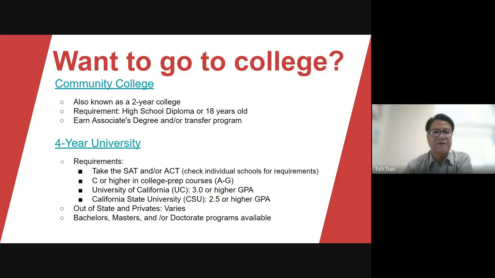There are some other factors that the university also takes into consideration, like your background, your leadership, your community service, special circumstances, and such. When it comes to out-of-state and private colleges, there are thousands and thousands of private colleges throughout the United States. I highly recommend that you visit their websites to explore more of the requirements and deadlines that you need to fulfill. Again, a full university is a place where you can earn your bachelor's degree, master's degree, and or doctorate programs.